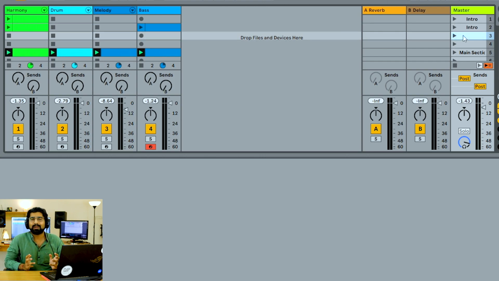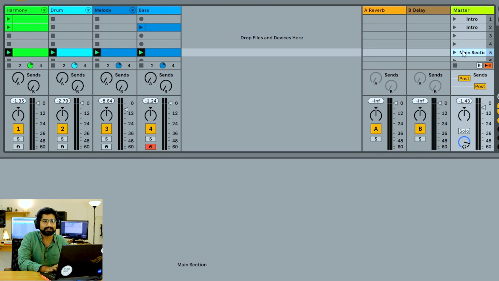Now I have my main section, but just having that is usually not enough. If you listen to a lot of music, you have multiple sections, right? You have things like verses, choruses, bridge, build up, drop. You have a lot of different things. So the least we can do to do justice to this music is have another alternate section to keep it a little more dynamic and interesting.